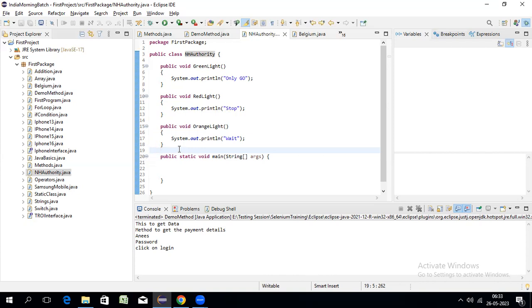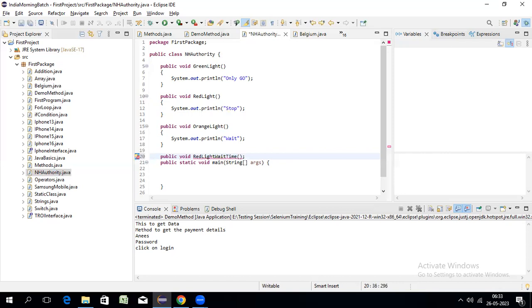So in that case, will National Highway Authority create an implemented method or an unimplemented method? Unimplemented. Unimplemented means they are not telling any logic, like how much time they have to wait. They're just telling you have to wait. That's it. So how much time it has to wait will be implemented by the country which is going to have the signal system. Is that clear? So how to create an unimplemented method? Simple. Public void red light wait time. I'm just creating this method.